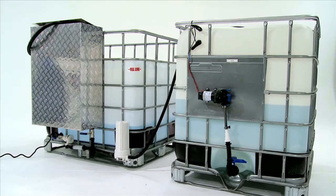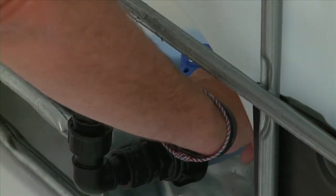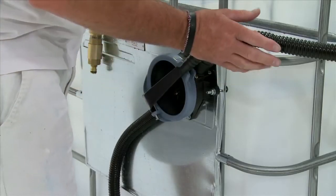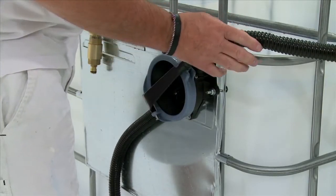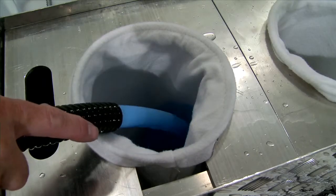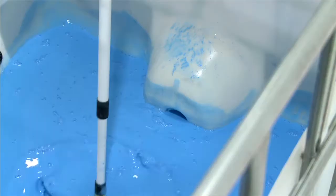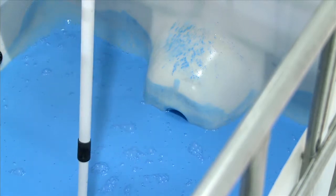To remove the paint residue that is in the bottom of the unit, open the sludge release valve. The paint residue is pumped out into the sludge filter bag. Keep filling the sludge filter bags until all sludge has been filtered. Use the stirring paddle to move excess sludge towards the sludge outlet.